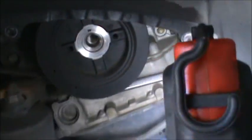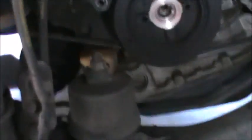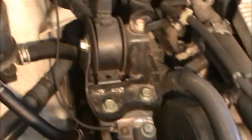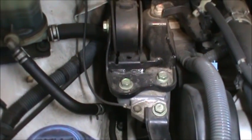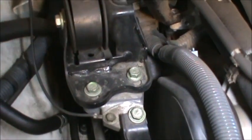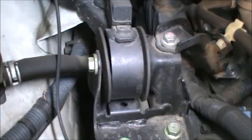So let's work our way. You can see these belts right here are no good though. So we're going to be using 10 millimeter, 12 millimeter, 14 millimeter. I'm sure there's 17 millimeter. The 21 millimeter to take off the tire, and 22 millimeter to take off the crank pulley bolt. And let's get it started.